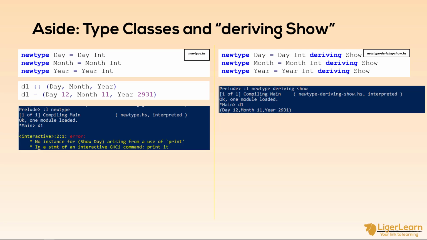Although currently we cannot understand what the deriving show is doing completely, I can try to give you a partial explanation. For each of the types, day, month, and year, it is instructing the compiler to generate some default code for, in this case, the show type class. This generated code is what allows us to have the value converted into a string and printed on the screen in GHCI. Don't worry about this too much, just add it to the end of your type declarations when you want this functionality. We will cover type classes in the future, and you will understand this fully then.